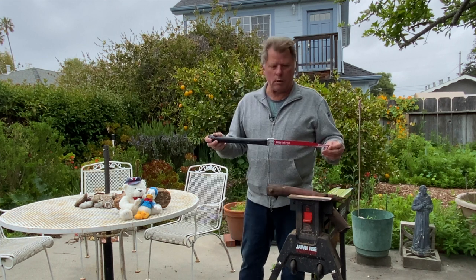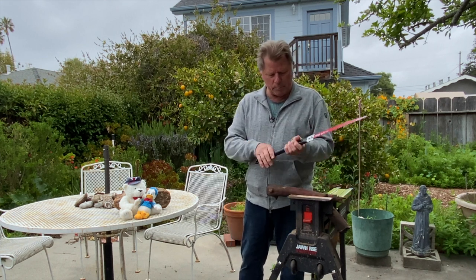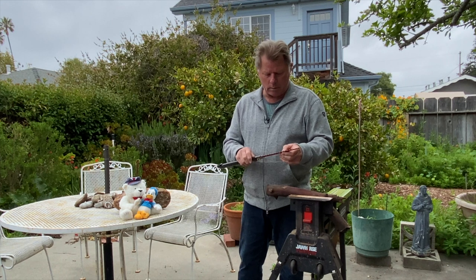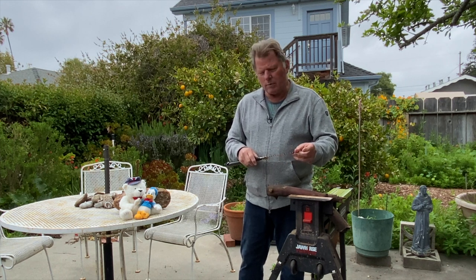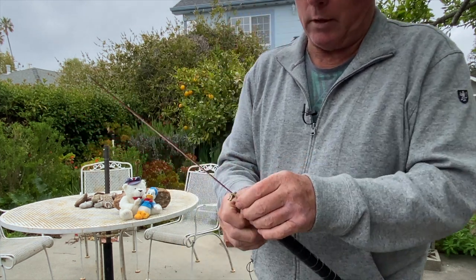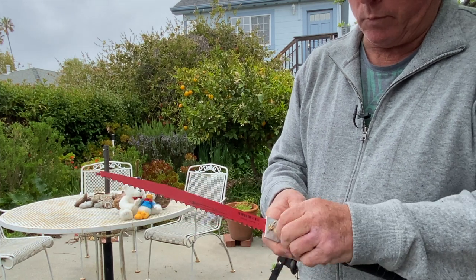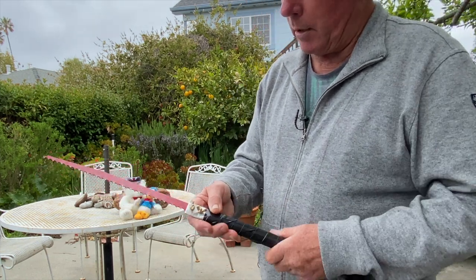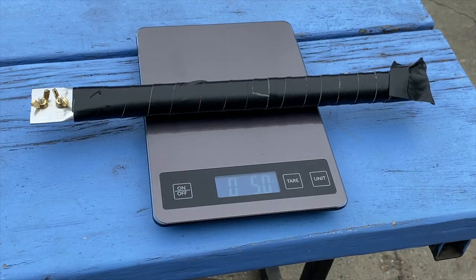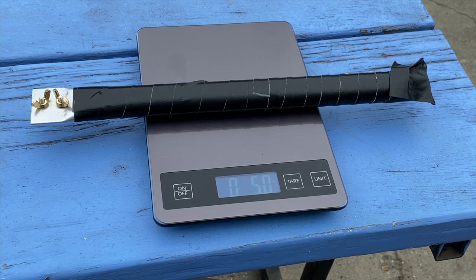When it's fully assembled it's a little over two feet long, so that gives me a good grip on the handle here. This blade is a sawzall blade — I'll talk about that a little bit more. It's almost 12 inches. To take it apart, I just have two screws that go through here with some wing nuts. Take them apart and then this blade will go in that end so you can travel with it. When it's folded up it's about 14 inches long and only weighs five ounces — that's a lightweight saw.